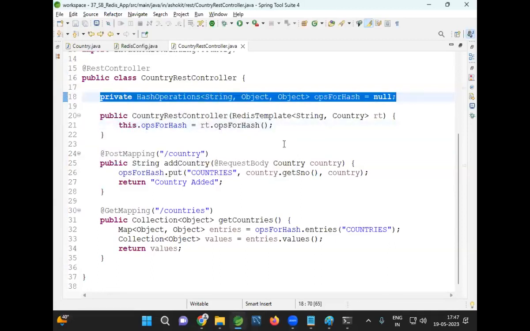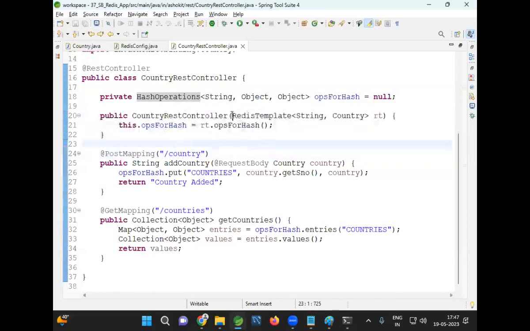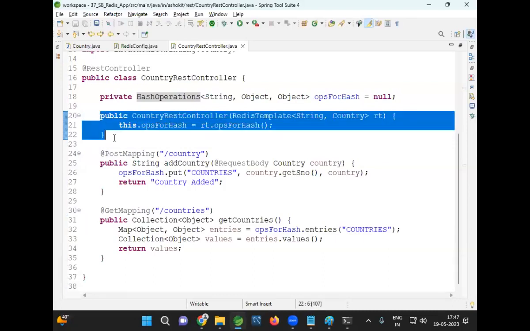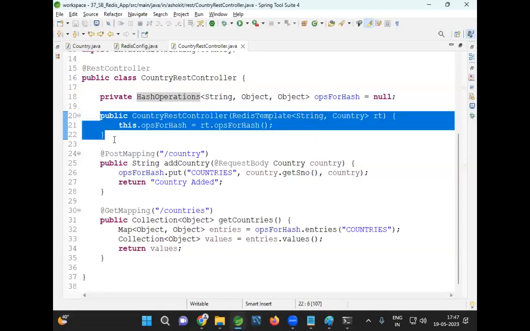I have taken the hash operations variable and one constructor. The constructor has a parameter, which means constructor injection will happen. Do I need to write the autowired annotation? I do not need to write it, because there is only one parameter in the constructor.